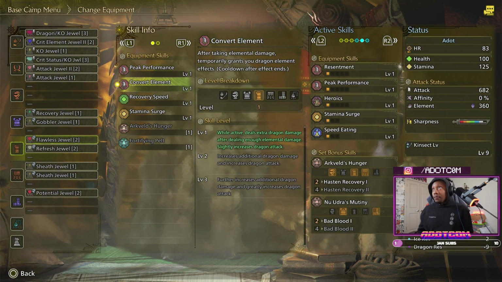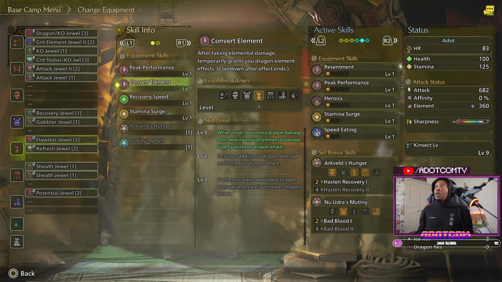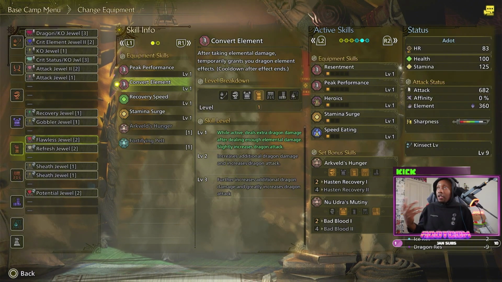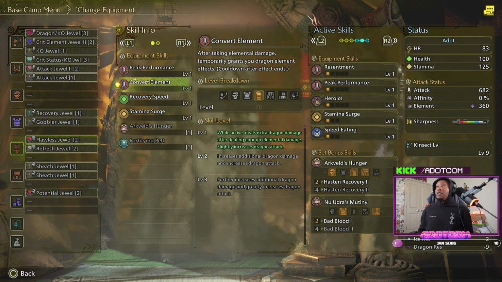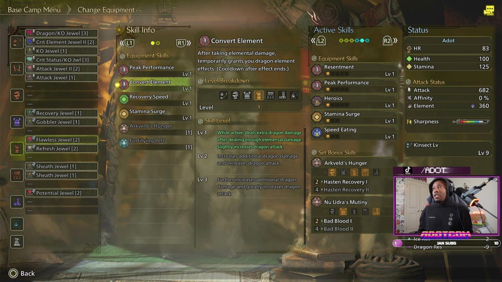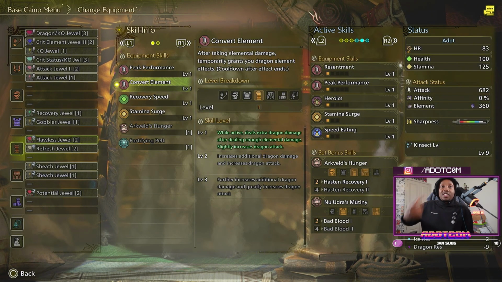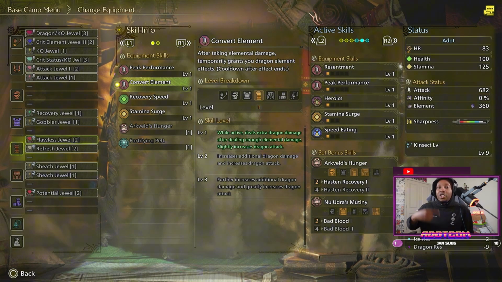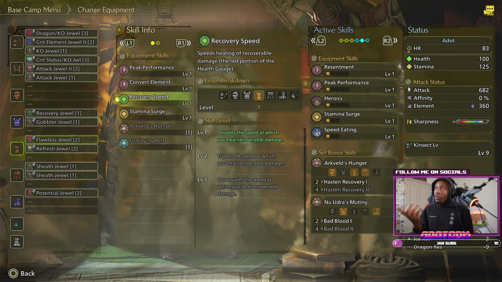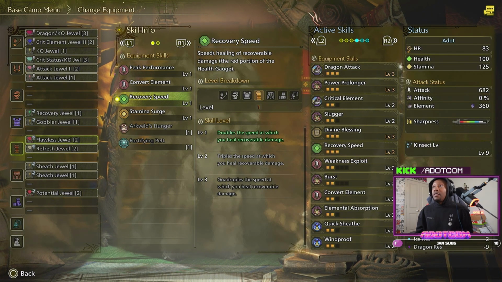Here, this is more so of an Arkveld or related skill, which is convert element. So after you take some elemental damage, whether that be ice, fire, or whatever the case may be, it gives you dragon element effects. And that just gives you extra dragon damage after dealing enough elemental damage, and it slightly increases your attack. So as you can see, I'm just kind of stacking things on top of each other to keep giving me that boost in attack to be able to keep punching out damage. Of course, same thing with recovery speed. Want to have that. That's actually maxed out for right now.